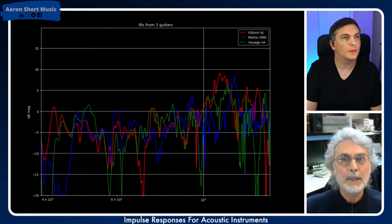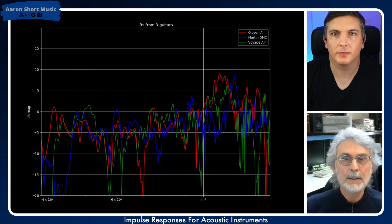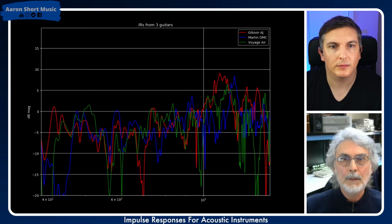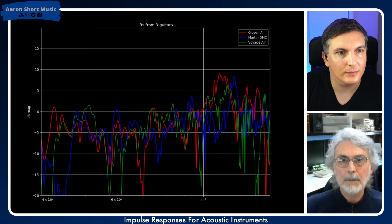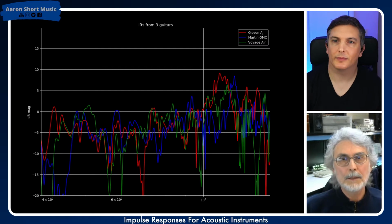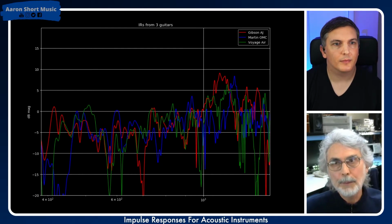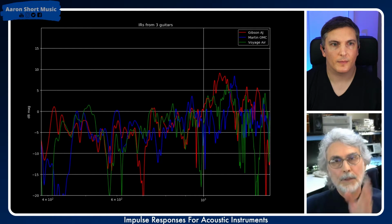So slide two should be the same three guitars, but the frequency range is different on the bottom axis. It should be going from something like 500 up to 4 kilohertz, something like that. And what this shows is that all these complex resonances that the body of your guitar has, if you just look at any one of those colors on that picture, you're going to see things that go up and things that go down, and there's a lot of them.